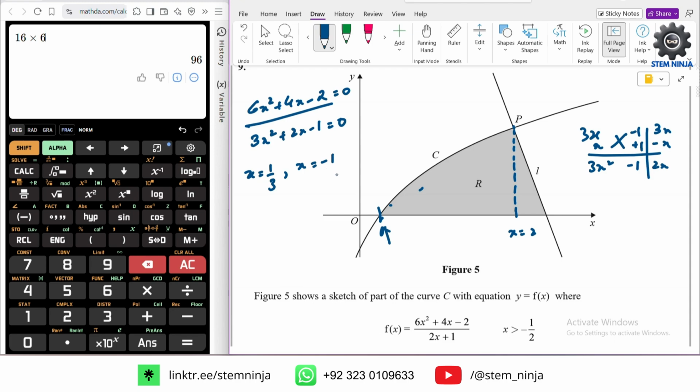Okay, so this is not strictly quadratic, no? This is not strictly quadratic. Right, okay. So this is our 1 over 3 and this is 2. And this is basically the area under the line from 2 to whatever this is, but we can treat it as a triangle also. However, we still don't know what this width is. Right, okay.